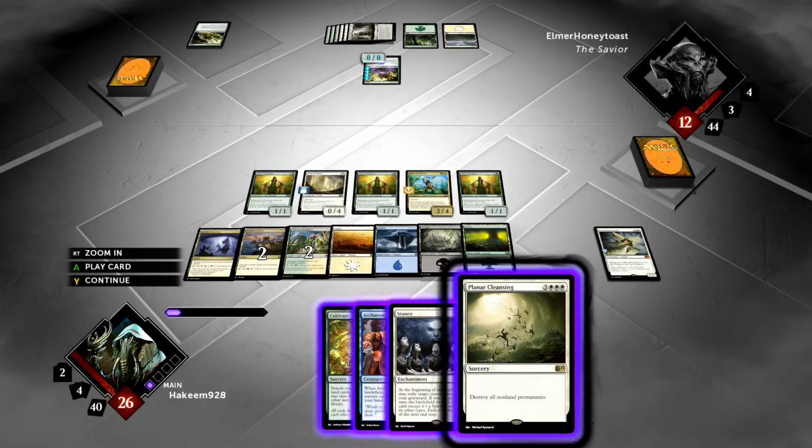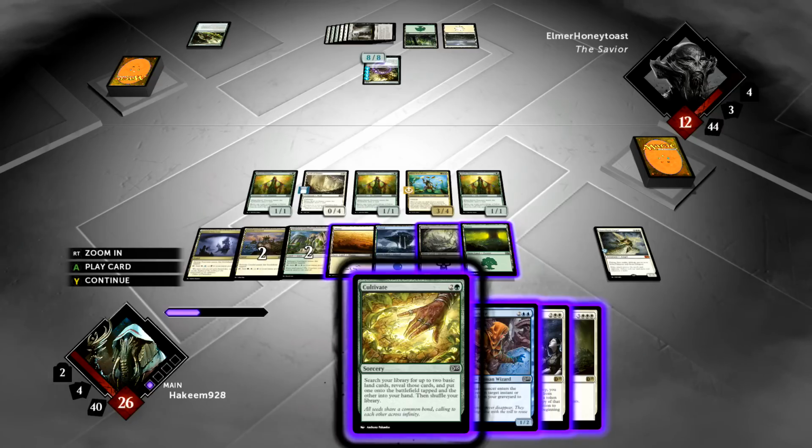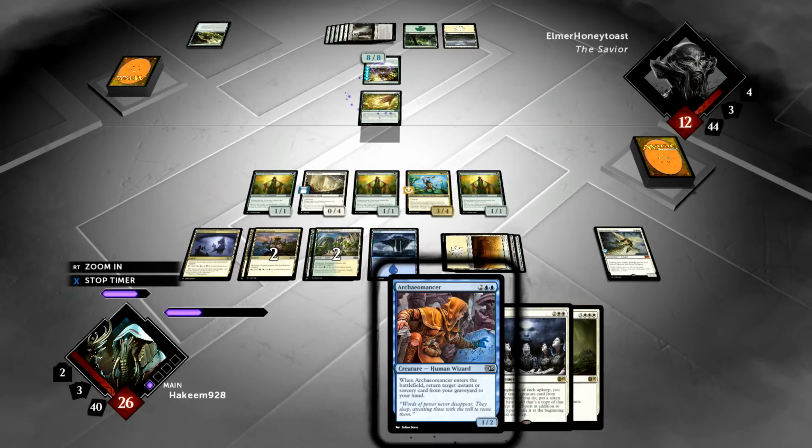I can Planar Cleansing and Cultivate, or I can wait an additional turn before I cleanse the board. I think I'll wait an additional turn. So what are my colors of mana like? I need 4 blue for the combo, but that's all I have. I only have 2 black, but that's all I'll need. I got plenty of green, plenty of white, so I will go for black and a blue, I guess. That's what I'll go for.